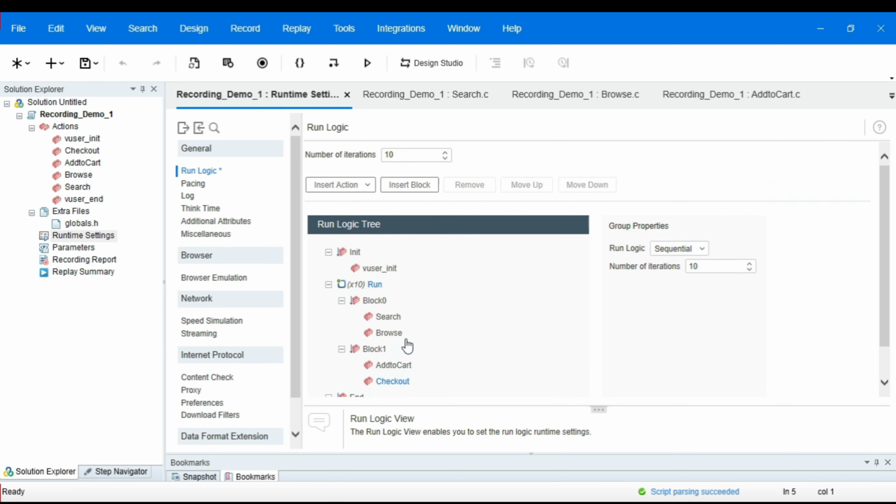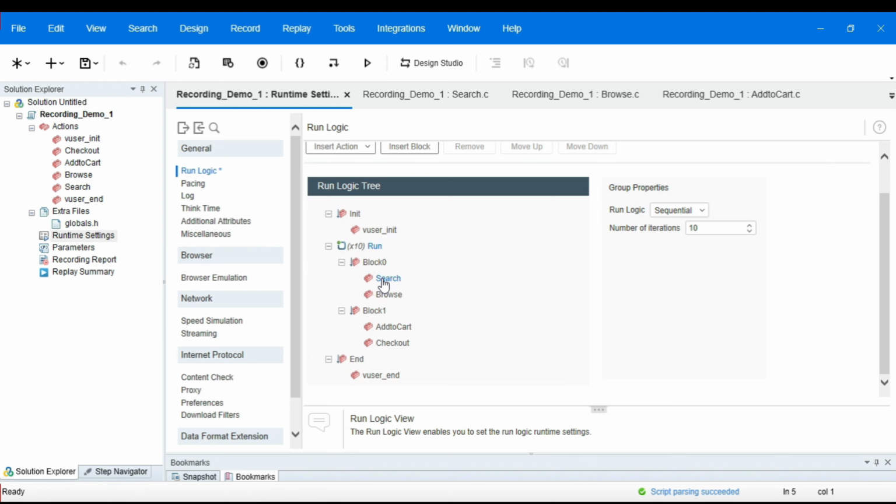So now if you see, what happened here is I am grouping these actions into an action block. And when you see here, these run logic settings are even applicable into the block. Like I'm going to iterate this 3 times and this will be iterated 2 times.